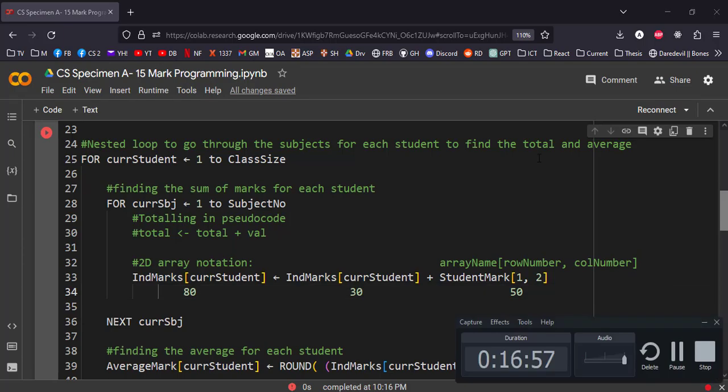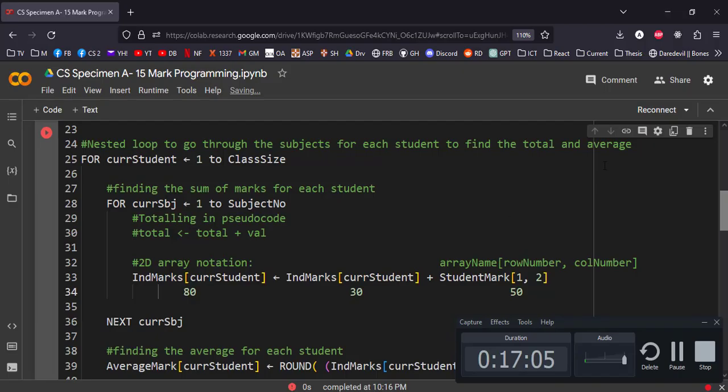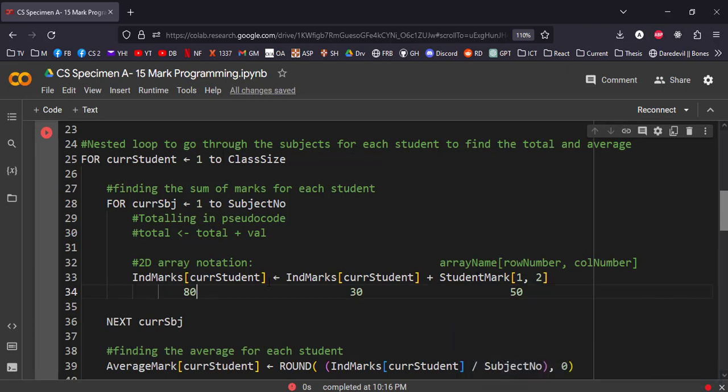So we get the value as 80, and I'll change this to 80. So we are done with the first two. I'll just bold them. Okay, and then now the value will go to the next current subject. This would become 3, right? We were at 1, then it became 2, and now 3.